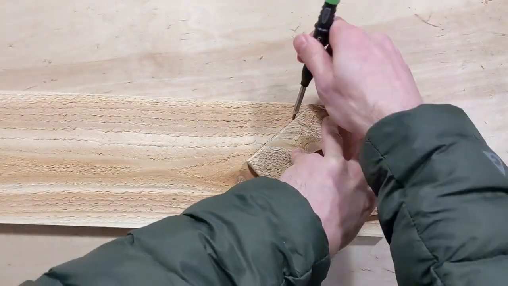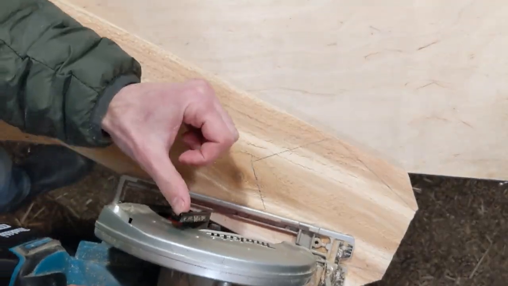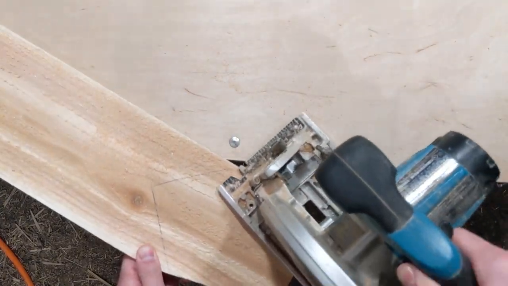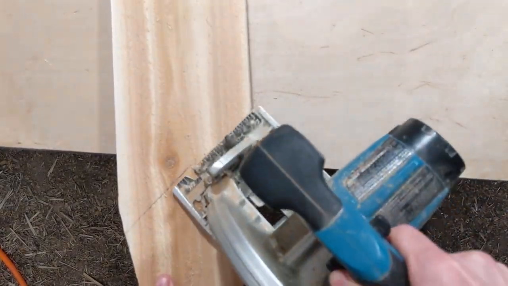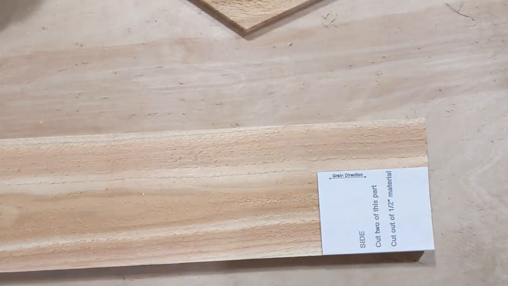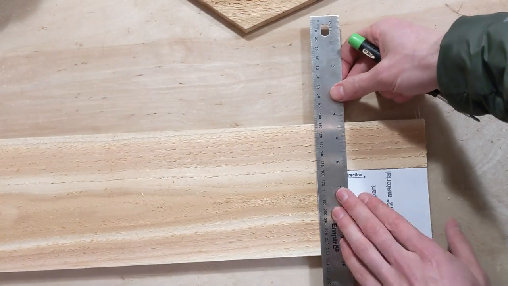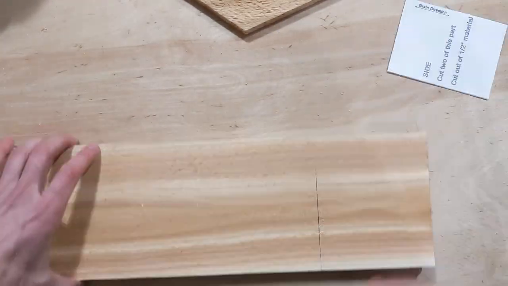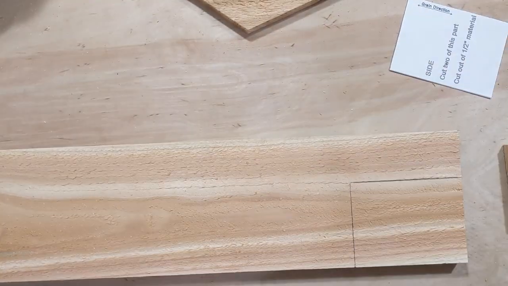Use your front piece as a template for the back, but don't cut the holes. Scribe the profile of the side pieces. Be sure that the grain direction is going the correct way. Cut your first side piece and use it to scribe the second side piece.